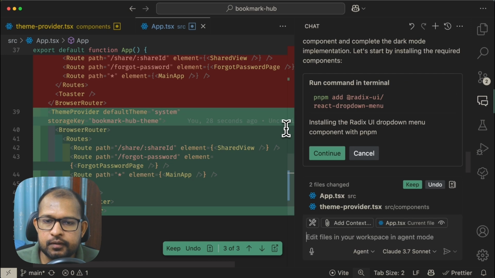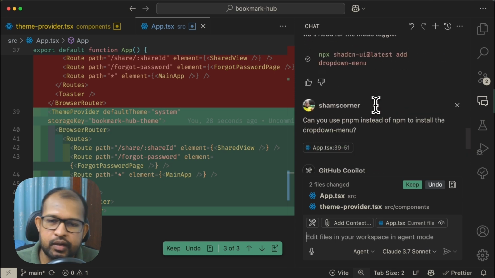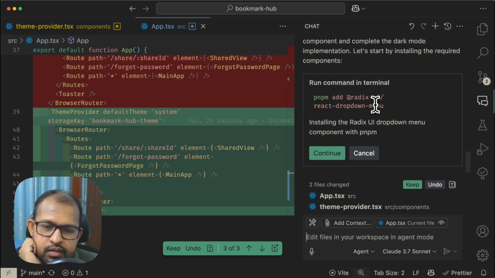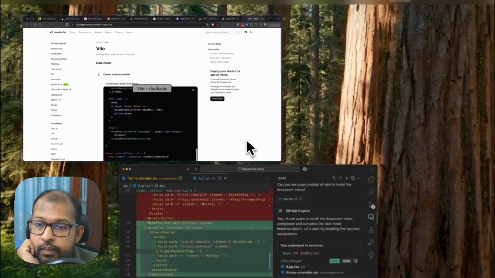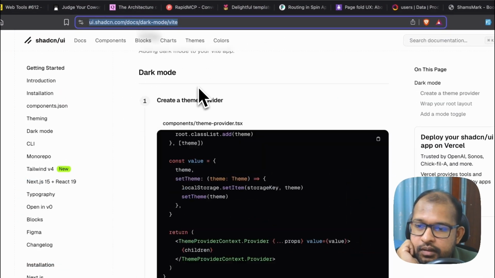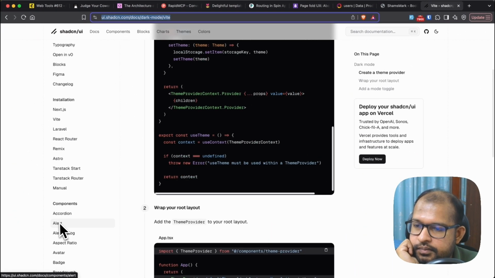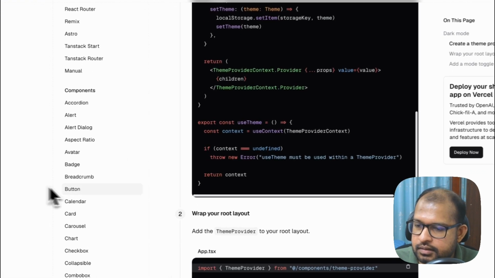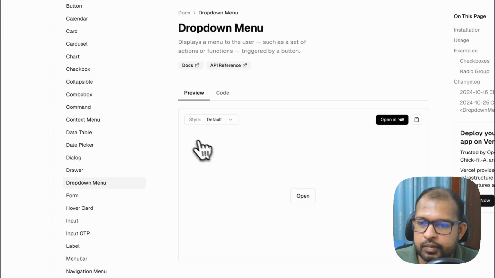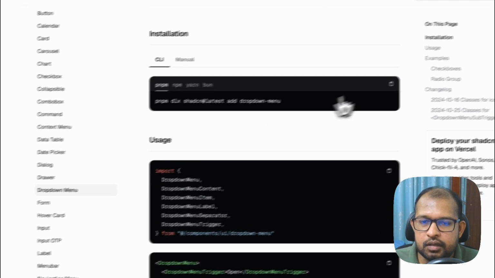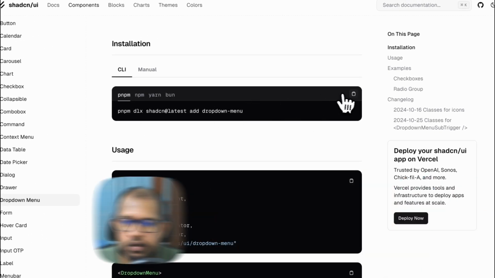Okay, it's working. pnpm add Radix UI. Oh, I think it didn't work this way. But let me go back to, so let's see where it is. The drop down menu, right? Okay, so this is the drop down menu. I would copy this.